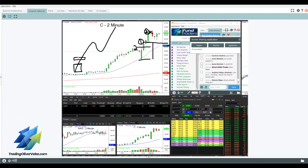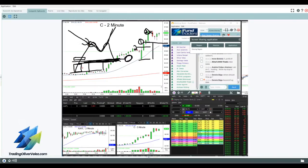So here's the formula again. You buy, you add, you take, your stop is here. Once you take, you move your stop to break even. And then you let the stock pull back on you. This is your stop that's protecting you. And then you want this move to occur. But sometimes it does, sometimes it doesn't. That's why the stop is moved here. So in the case that it doesn't and you get stopped out, the remaining is a zero play, but you still have the winning portion of the play. All right?